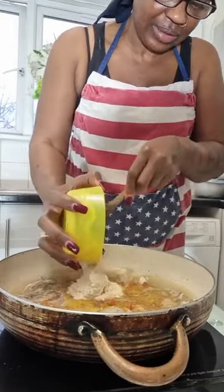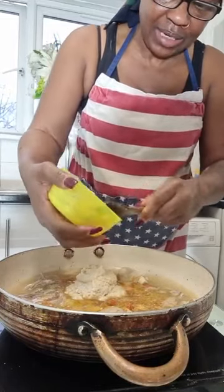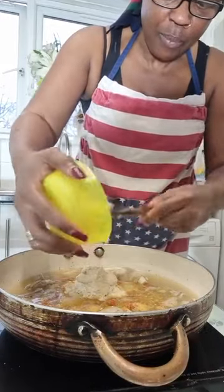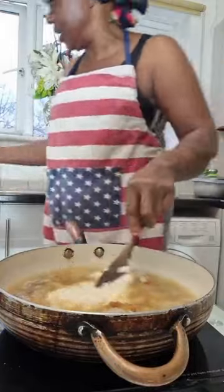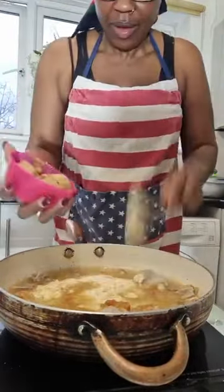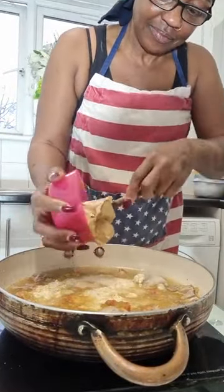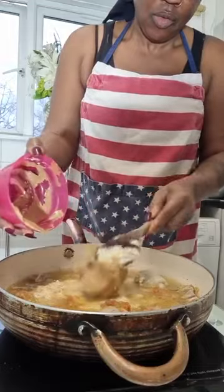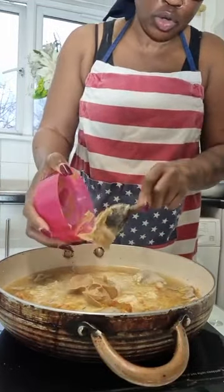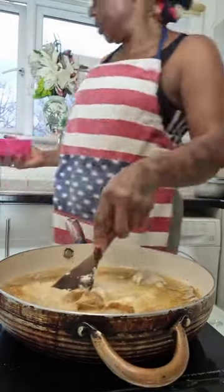This is fermented sesame seed. I put 1 cup of water to blend it. That is why you see it plenty like that, because I used a cup of water to blend. And this is peanut butter. That's 1 generous cup of peanut butter, right?